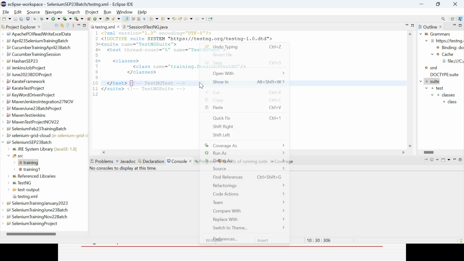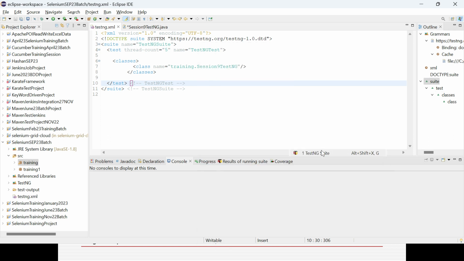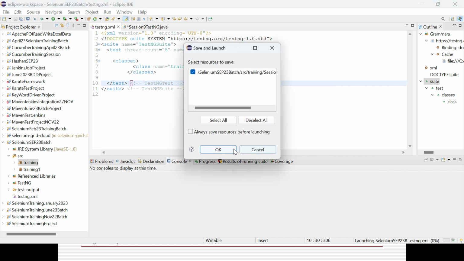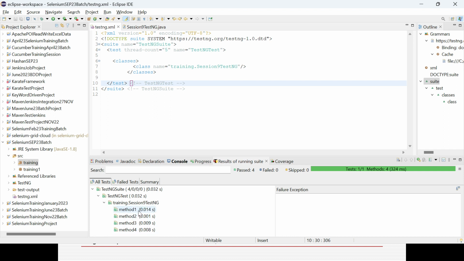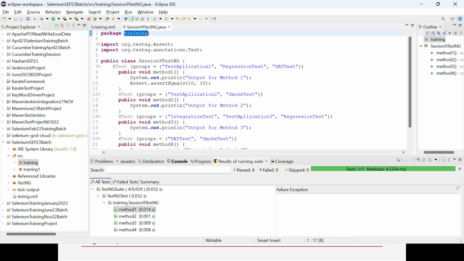Now if you simply run using the TestNG.xml file, it will execute everything, right? All the test methods, and it will pass or fail based on the expectation. You could see four methods got run: method 1, method 2, method 3. Though you have given the group, it is not filtering. The group is not getting filtered. So why? Because I have defined the group, but I did not have filtering while execution.